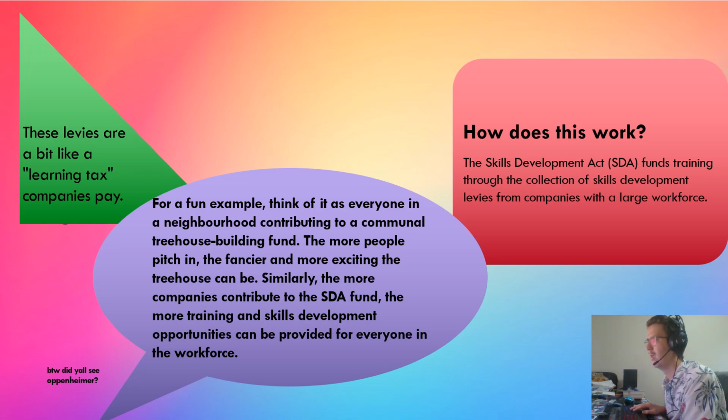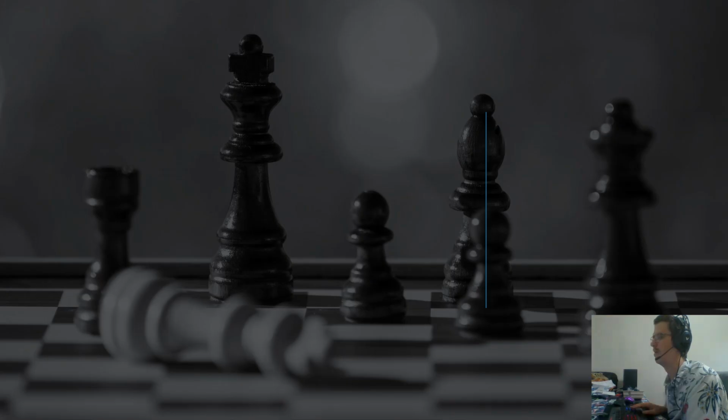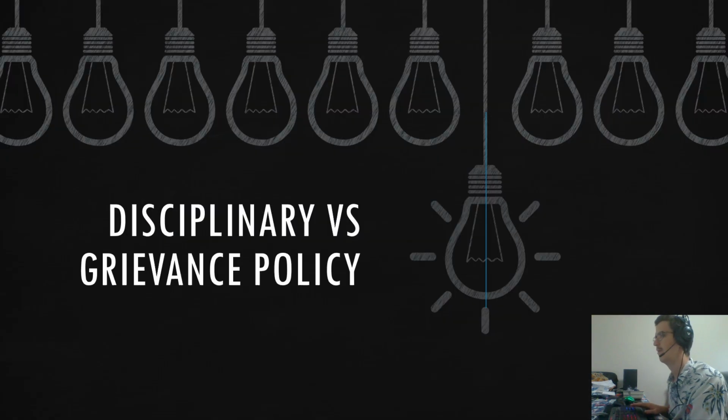Okay, so here's an example again for you to read through, and more examples, well done by Aaron. But what you want to do is coaching. Coaching is before you start doing it. If you're coaching someone, it's that prevention is better than cure, whereas correction is when you have to step in and say, okay, you did wrong, we have to fix this. Okay, disciplinary versus grievance.